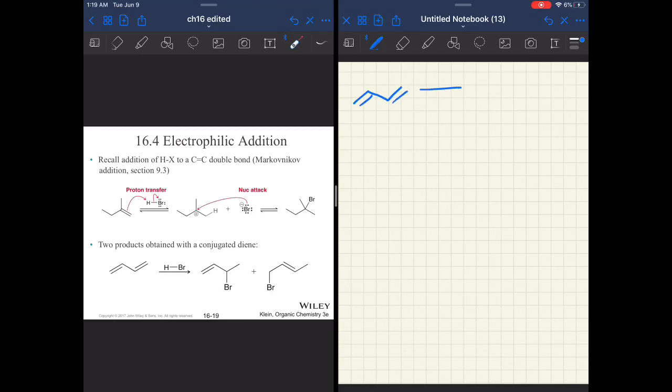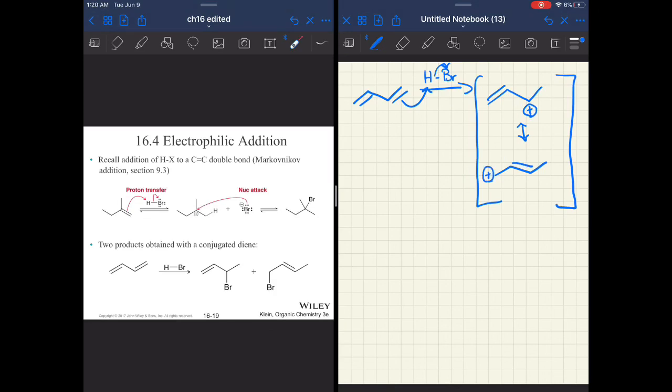The first step is exactly the same as the electrophilic addition to your single alkene. You are going to get that proton transfer. We're going to break that HBr bond, and we're going to wind up with, and we'll make this vertical, this carbocation, but we're missing a big part of the picture here. One of the reasons why you will always get a carbocation forming on the 2 carbon, if you count out 1, 2, 3, 4, is because it is stabilized by resonance. So I'm going to draw a resonance structure down below. That positive charge is shared between 2 carbons.